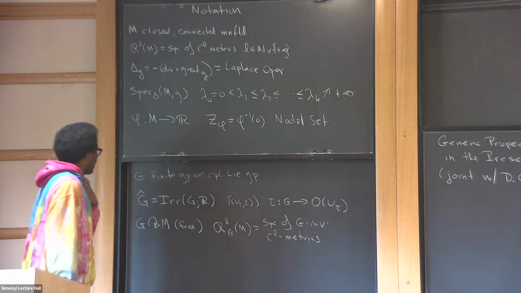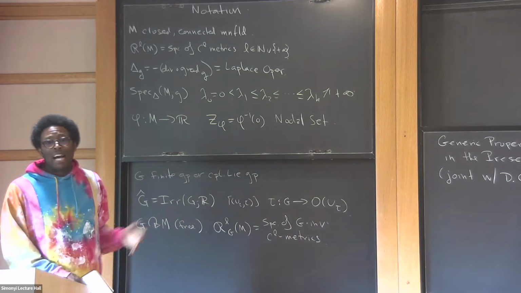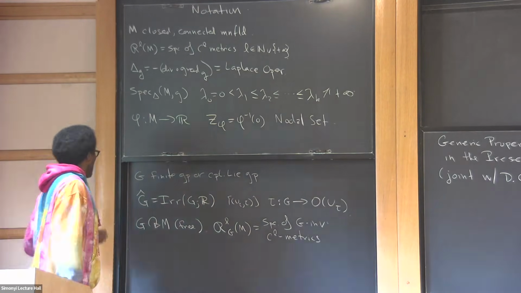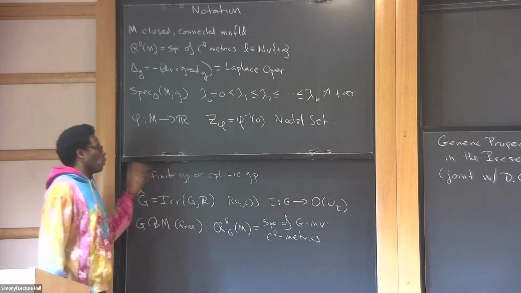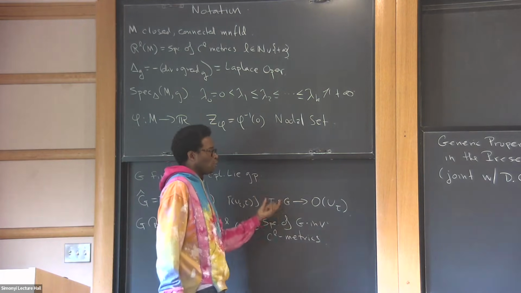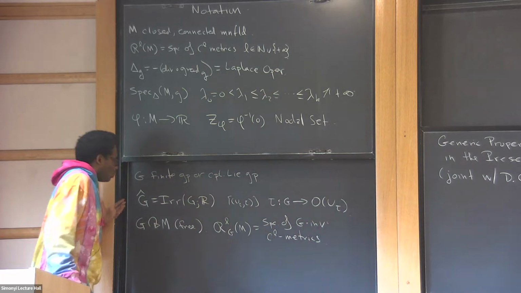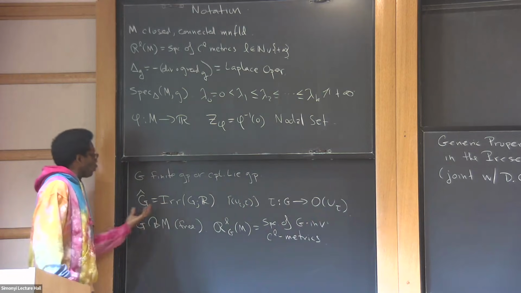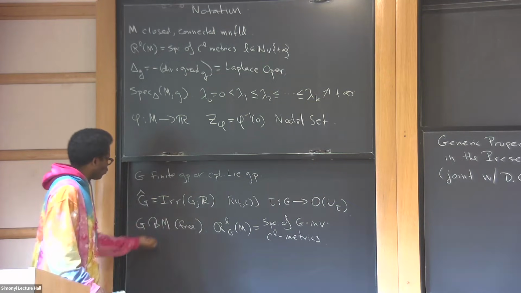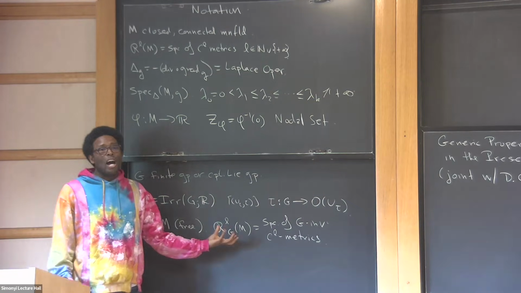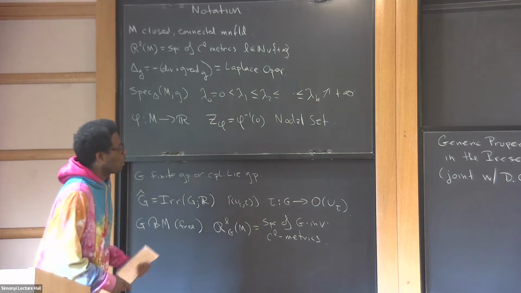When we get into group actions, we'll usually just be assuming a finite group or some kind of connected compact Lie group acting on your space. I'm going to let G hat denote the space of irreducible representations over the reals. All I mean here is some homomorphism of a group into some orthogonal group on a real vector space. Usually throughout this talk, we're going to assume that the actions are free actions, so there are going to be no fixed points. And when I have a group acting on my manifold, I can look at the space of G-invariant metrics on that manifold. Those are some of the notations that we're going to use today.